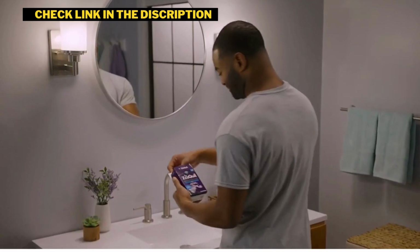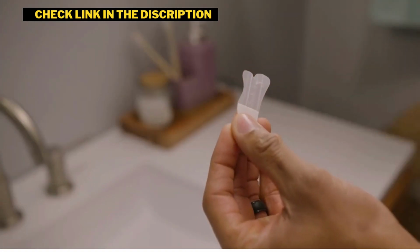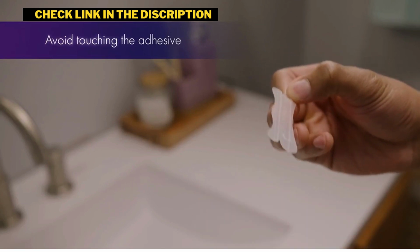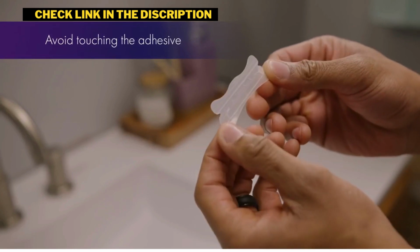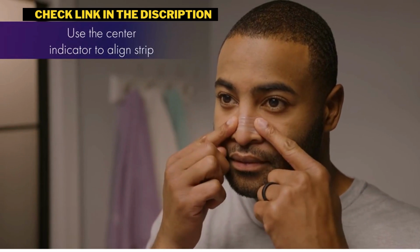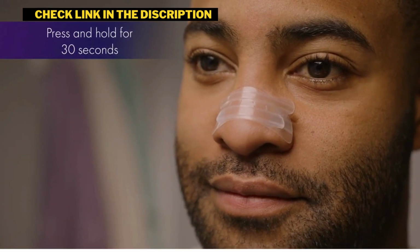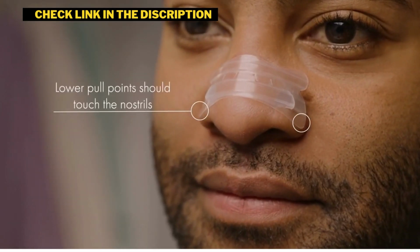To use, remove a single strip from the package and peel away the strip's liner, being careful to touch as little of the adhesive as possible. Using the strip's center indicator, center the strip on the bridge of the nose. Press and hold the strip for 30 seconds. Ensure that the lower pull points are touching the nostrils for maximum effectiveness.